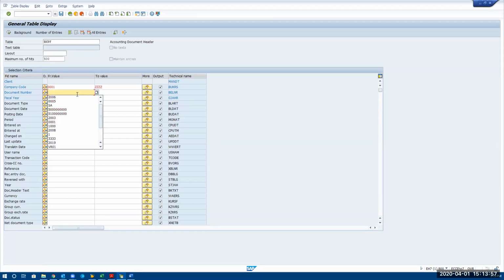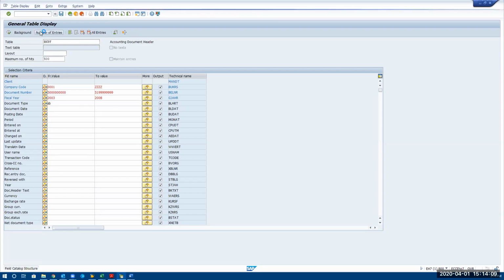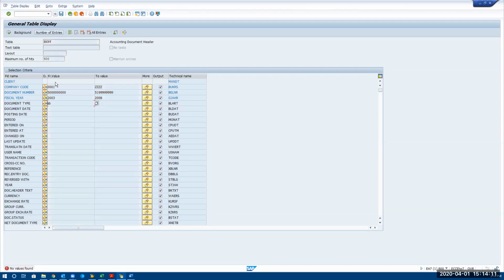And then the document numbers, we found a range for all the SB document types. So we put in this range, and we could put SB as well. So first of all, we just see the number of entries first. Is it doable or not?